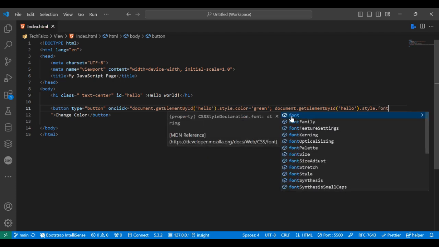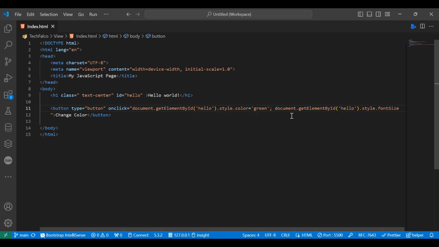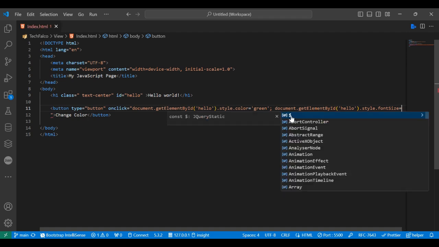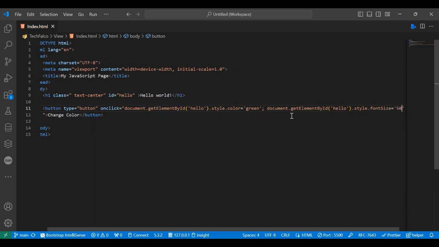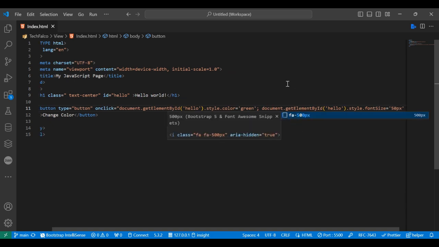And guys, don't forget, when you are using a style that is made of two words, like font size or font family, the first letter of the second word, size or family, must be in camel case, in capital letter, so that you will get the perfect result you desire. So now, let's say 50 pixel.